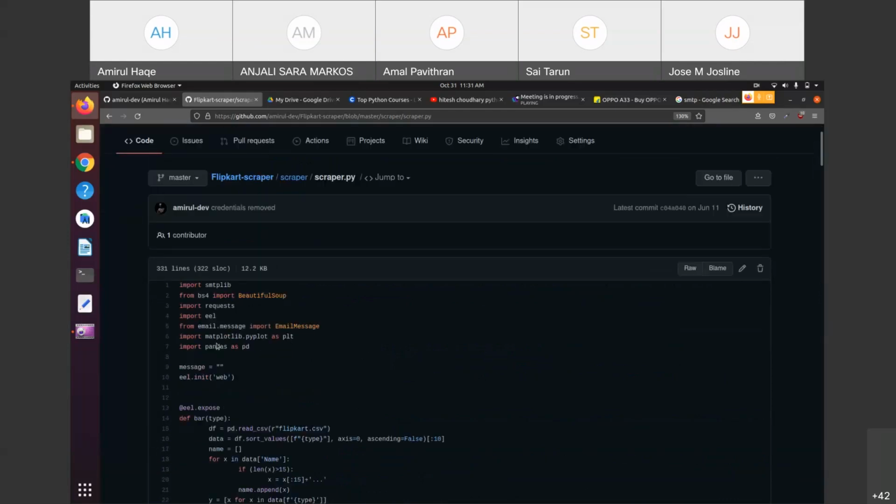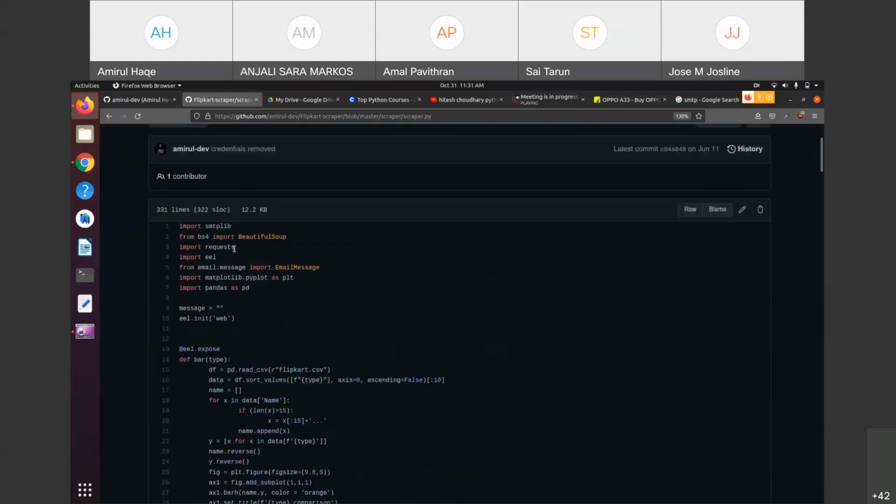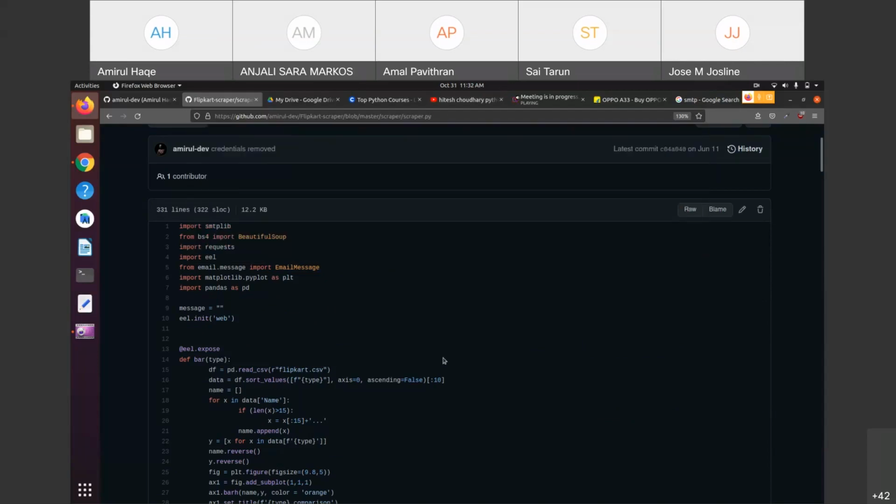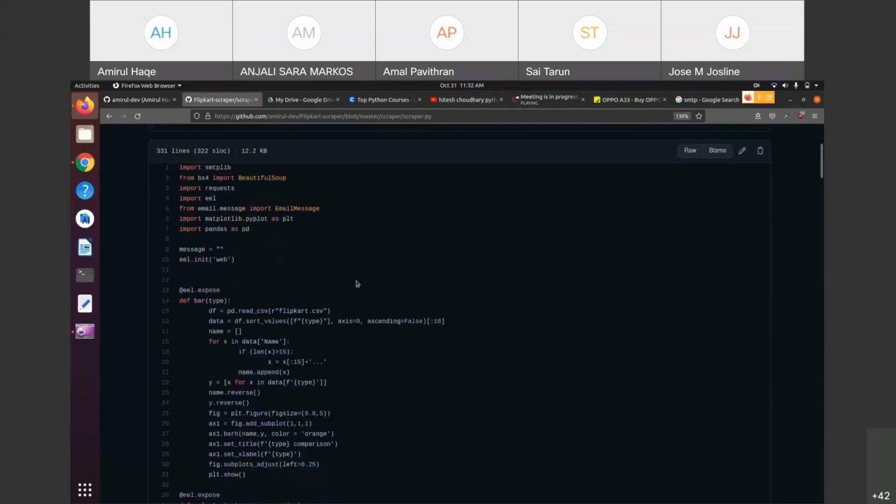Another major important library is requests. Requests is what Python uses to connect with the internet. To go through Flipkart, Python has to get the data of that URL. This is the URL for this web page; similarly, the URL for Flipkart will be given, and Python connects with it through the requests library.